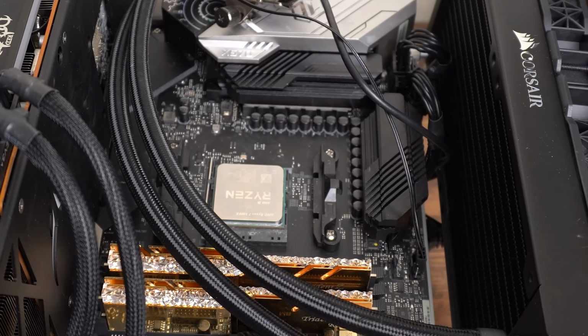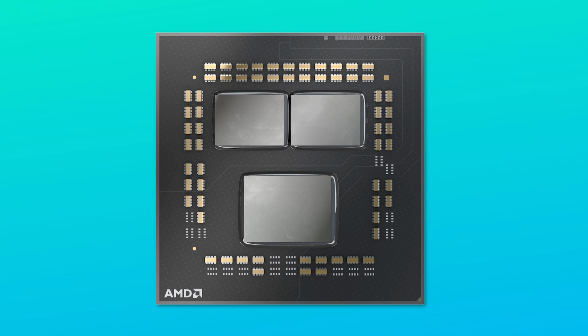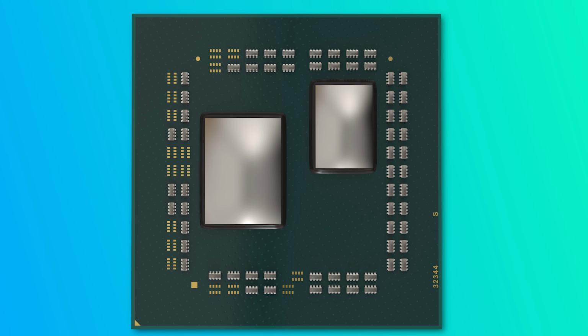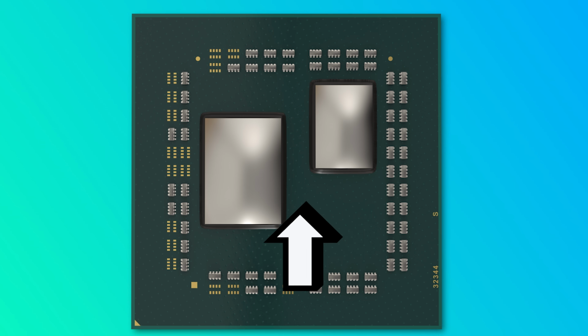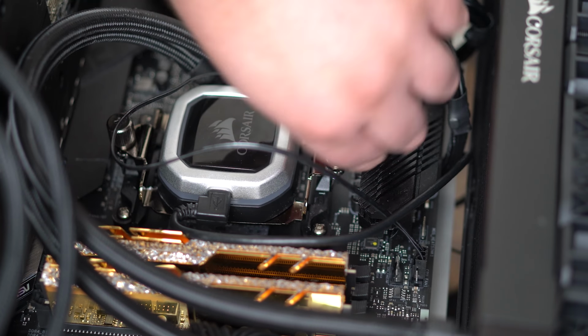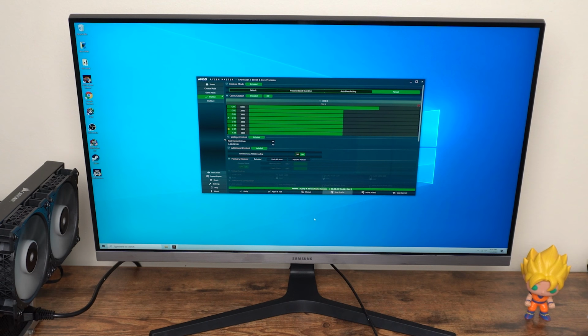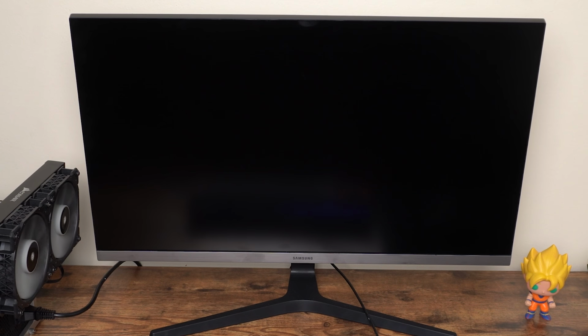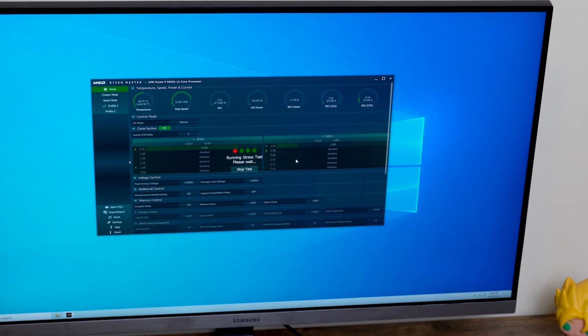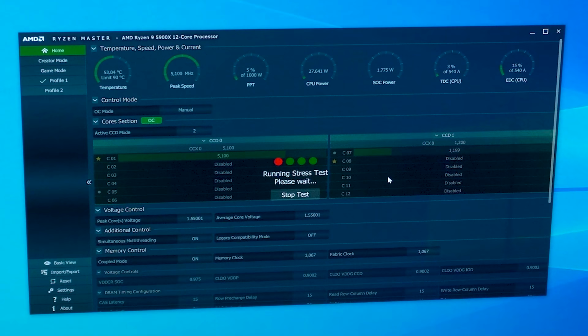Now, from here, I decided to throw in my Ryzen 7 5800X because unlike the 12-core 5900X, the 5800X only has a single core chiplet, meaning all the cores are on one chiplet. There's still an I/O die, so it's not completely monolithic, but I figured it could help with the clocks. Well, it did handle the single-core 5GHz overclock in the Ryzen Master test, but it crashed during Cinebench. That ultimately led me to believe that it's very similar to the 5900X before I turned the clocks down. Of course, the Silicon Lottery may favor you better.